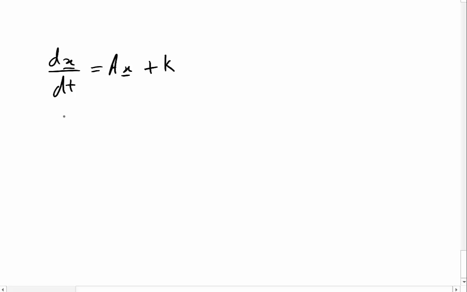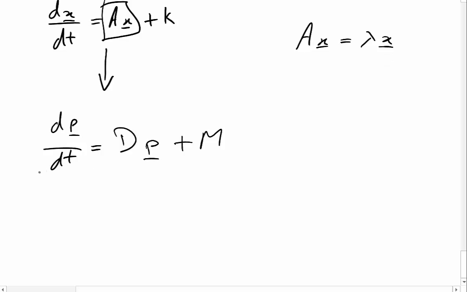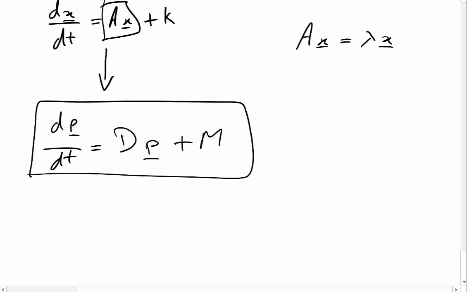So first things first, we managed to find a solution to the homogeneous case, because ax is going to be equal to lambda x, just by looking at that thing there. So I managed to find a complementary solution, essentially. Then by diagonalization, I was able to turn this thing, dp by dt, into a diagonal matrix times P plus some matrix on the end times M. That was a system that I was able to solve, because it only depended on one variable.